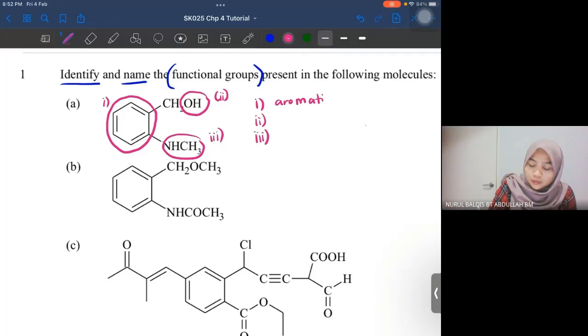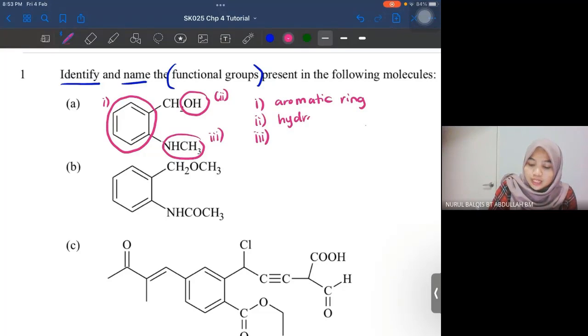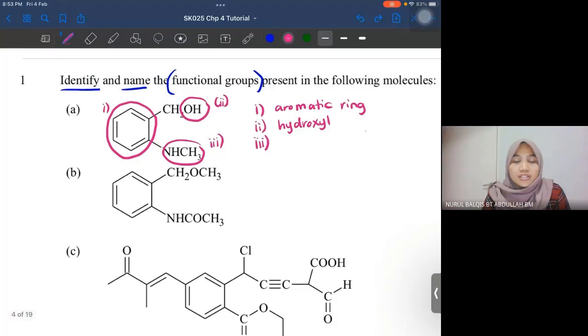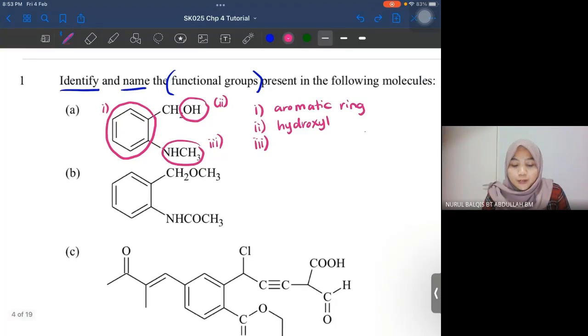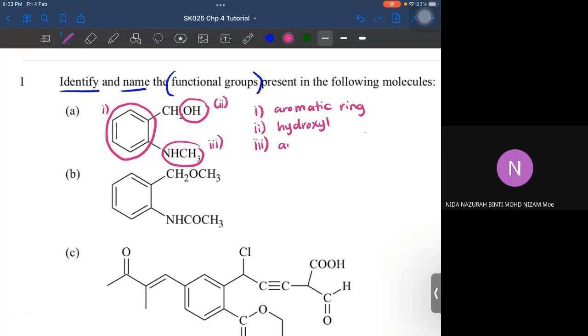Second one tu apa? What is the functional group? Hydroxyl. Yes, hydroxyl group. Be careful when naming this because ada yang akan tertukar dengan hydroxy compound. Without L dia bukan group. Dia adalah classes of compound. Okay, the third one we have carbon and nitrogen only. We got no double bond attached the carbon. Jadi dia belongs to apa? Amino. Yes, amino.